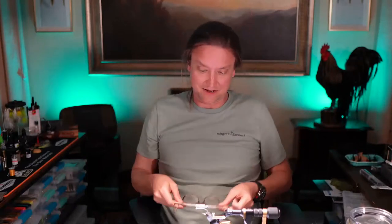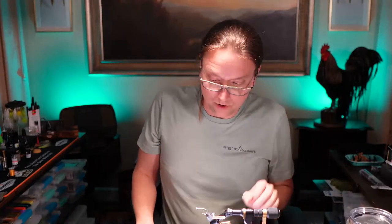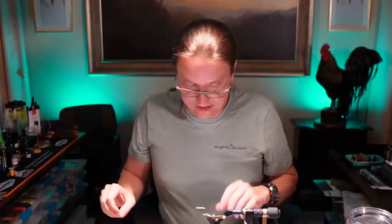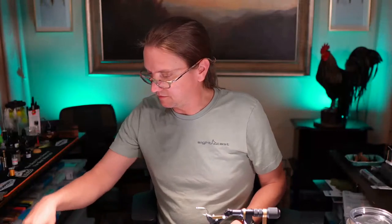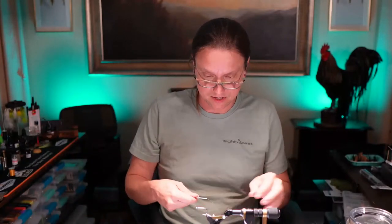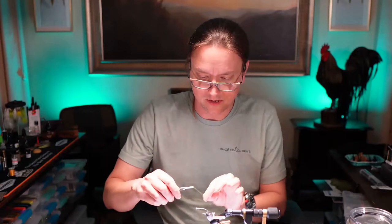And look, I've got to get my hair out of my face because that will be no bueno. So the Ahrex SA 280 1/0 is the hook we're going with, and thread is going to be the 6/0 classic wax thread in chartreuse. So we'll go ahead and get this started on our hook.